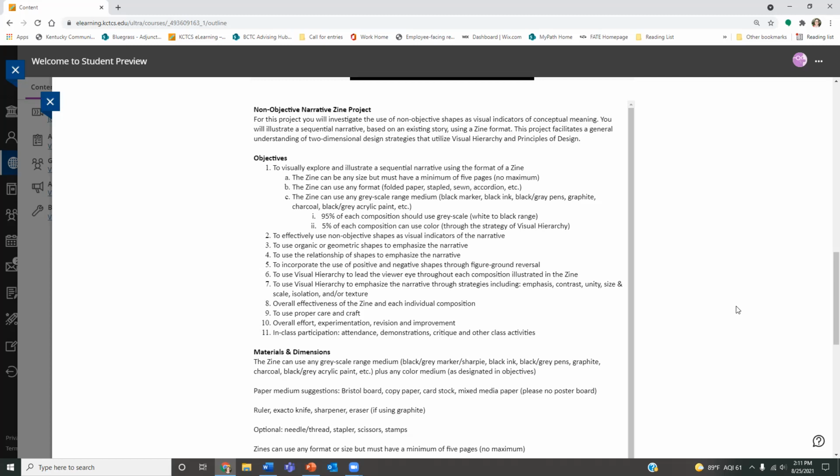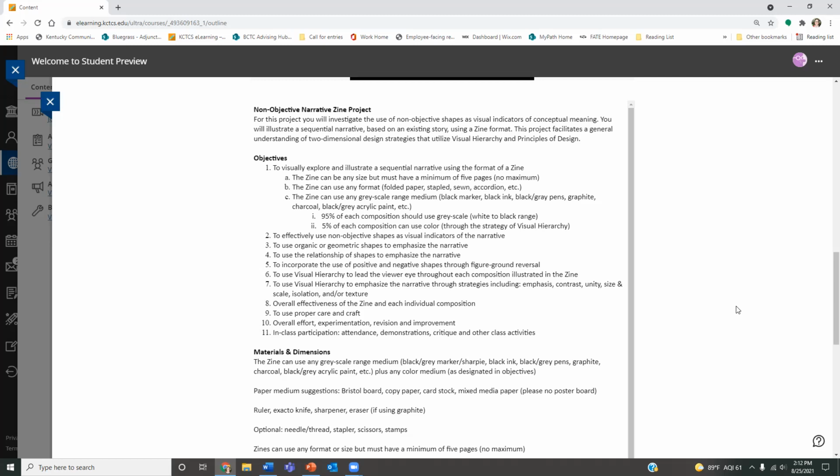And we're going to tell that story using shapes that use two-dimensional elements of art, which is like shape, line, texture, color, and visual hierarchy, and the principles of design. So for example, the principles of design are where we decide where to place our elements of art. We might place a whole lot of textured circles in a pattern on a piece of paper, and that has a lot of variety and rhythm. The words variety and rhythm are principles of design. It's where we decide to put elements of art and place them around.